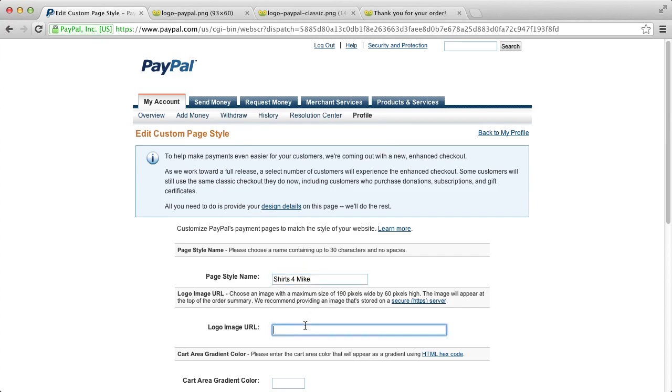The first setting is the main logo image URL. You'll want to be sure to read the dimensions of these images and where they will appear so that you can decide what values make the most sense for your checkout pages. Creating this custom style took a lot of trial and error to get it looking just right. I've opened up that image here in another tab. Notice that the web address is pointing to shirtsformike.com and not localhost. I can now use that value in PayPal.